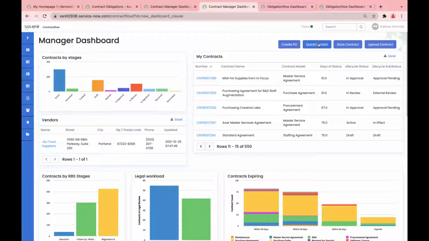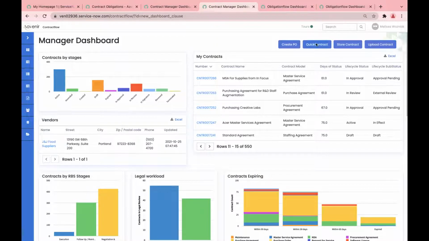So first of all, I'm going to start a quick contract, and just one quick disclaimer, which I always share on all my webinars, is that the screen that you're seeing here is a landing page. It may look a little different in your implementations because every implementation we do is very unique to our customer's requirement. So essentially this screen which I'm on right now is the landing page in my demo system, but it could look different. You could have a different set of charts and graphs on your landing page. Okay, but essentially this is the landing page.